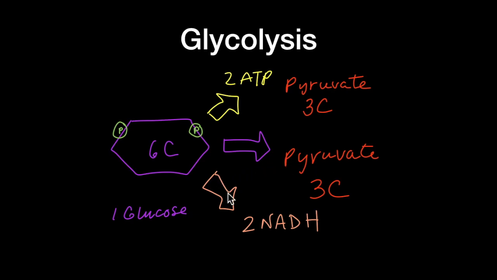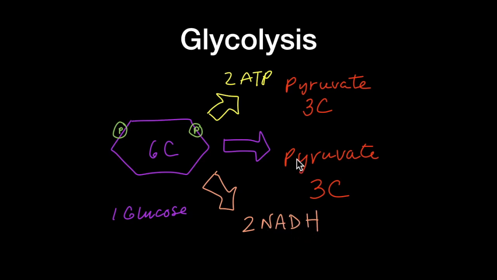And lastly, we're going to be able to pull some electrons off of that sugar molecule, and that's going to be stored in the form of NADH. So what happens is we have an electron acceptor, namely NAD+, and we strip electrons, we oxidize this glucose, and we stick those electrons onto this molecule. Those electrons are representing temporary energy storage, and they're going to be able to be utilized elsewhere in the cell.